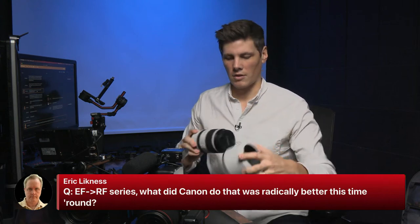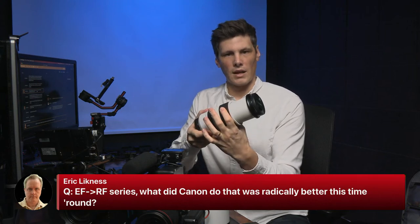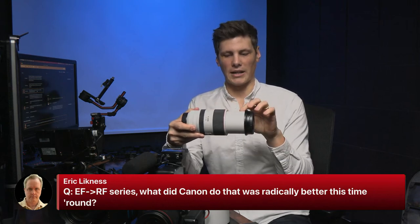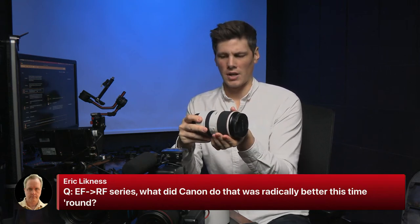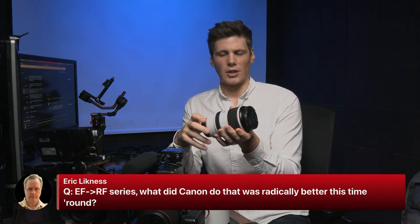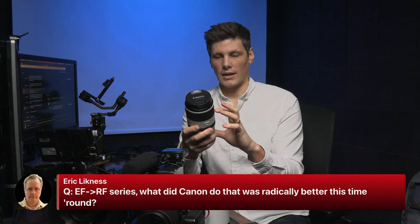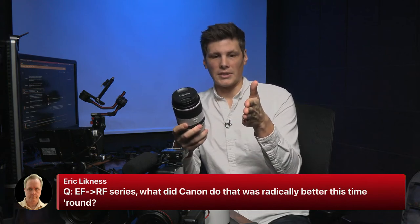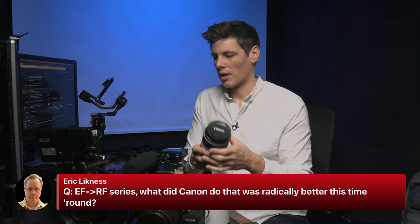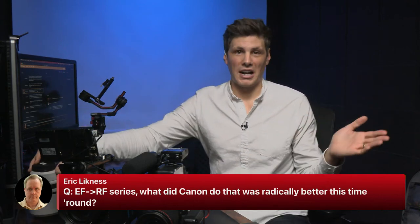A lens that barrels out, like this one, so I've got it locked out like that. Whereas the older lens was that length and the barreling was happening internally. So it's probably not necessarily a mount version. But I think it's probably enabled them to get another f-stop out of some of their glass. I don't know, I'm no expert on that. I think it allows them to sit the lens mount closer to the sensor, so it just gives them a bit more latitude in engineering from what I gather. A lot of caveats in there, not entirely sure.